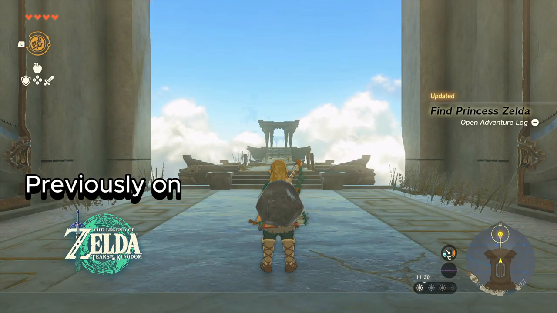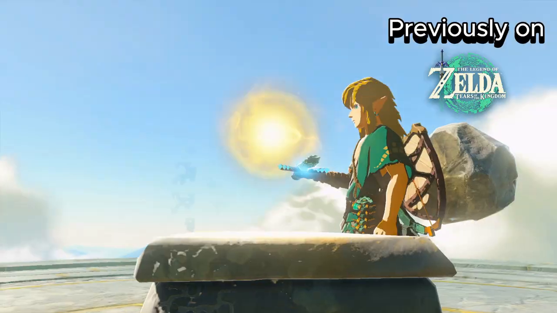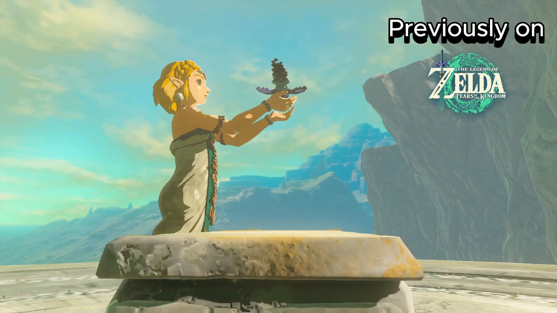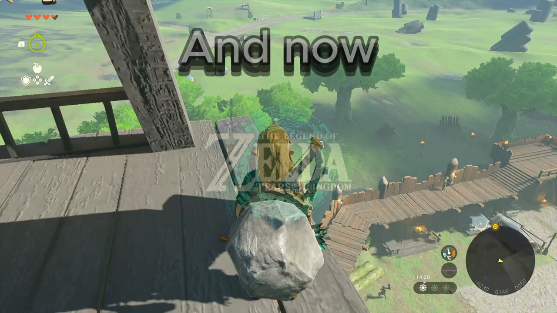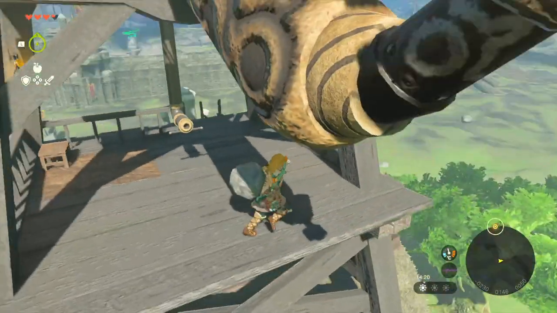Find Princess Zelda. Oh, my sword's glowing. My broken dagger. Did I send my sword to another dimension? What? I'm counting on you, Linky. Don't call me that. What do we have here?